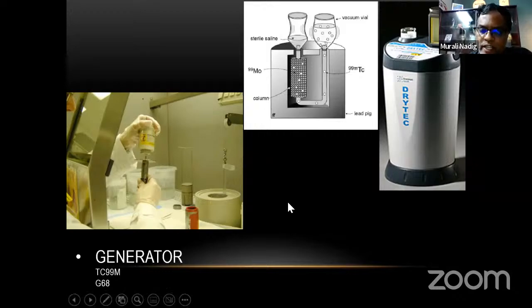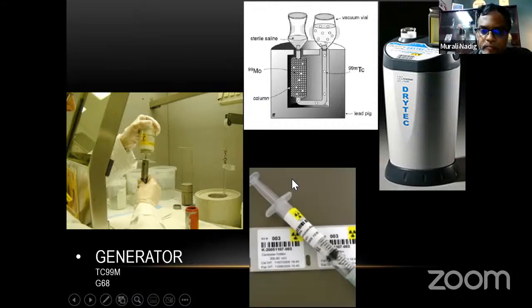The most common radioisotope that we use, technetium-99m, is supplied in a self-shielded container called a generator. From this generator, every day we elute radioactivity and label it with DTPA or DMSA or different tracers. Since technetium has a half-life of 6 hours, the elution happens early in the morning. So as the day passes, sometimes we have a shortage of radioisotope. This also has to be borne in mind.